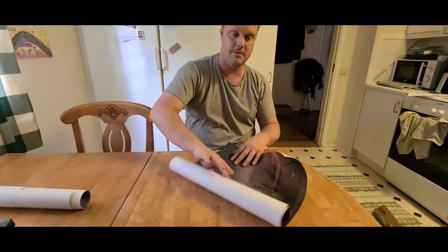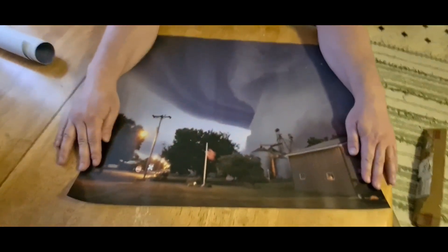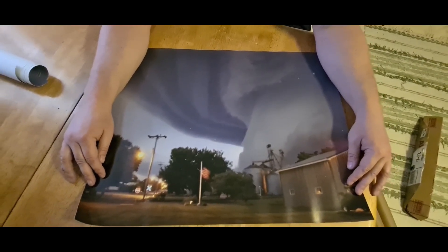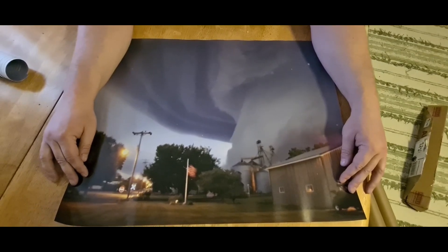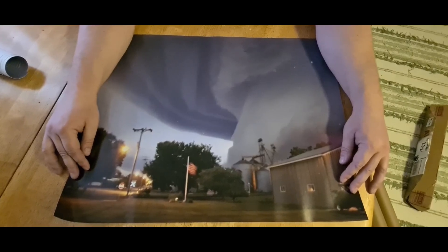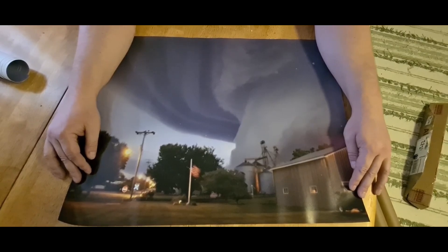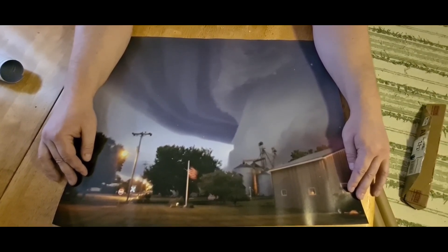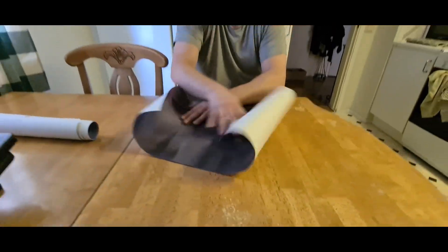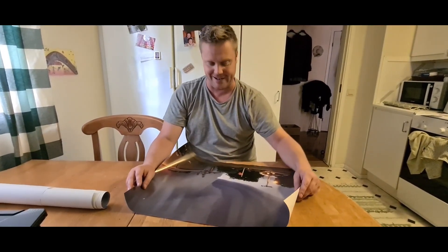Alright, this is of course a tornado. Look at you — get up and see how it looks. You see it? That's crazy, that's an insane picture, an insane picture. Look at how close everything is. Is it fake? I don't think it's fake, I think it's completely 100% real. Yeah, I think so. Wow, it's the coolest picture I've seen.